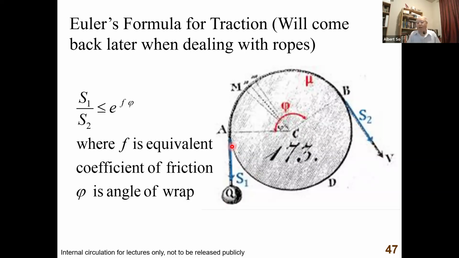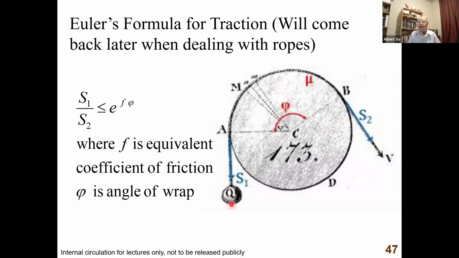Minimum is 3. I think in Hong Kong, minimum is 2 or 3. I can't remember, but usually 4 is the minimum, and then up to 8. So you treat all 8 ropes as one rope. It's one rope, right? So you have 2 tensions, S1 and S2. Now suppose S1 is down to the car, and S2 is down to the counterweight. And suppose it's full load. That means this side is heavier and this side is lighter. So the sheave rotates.